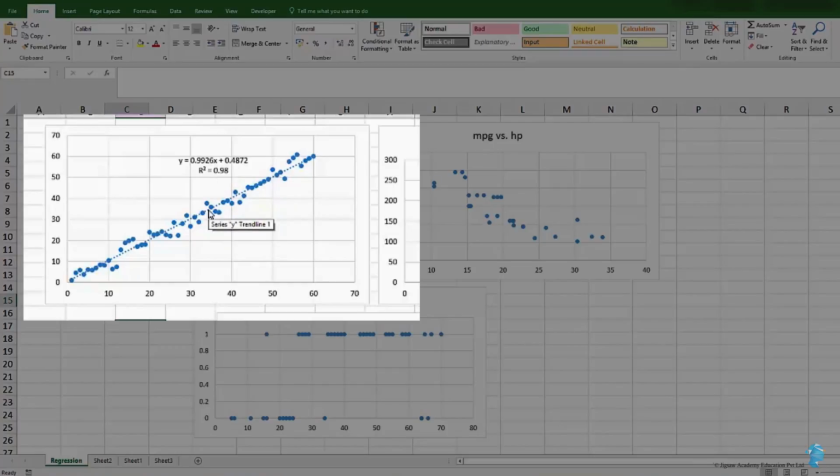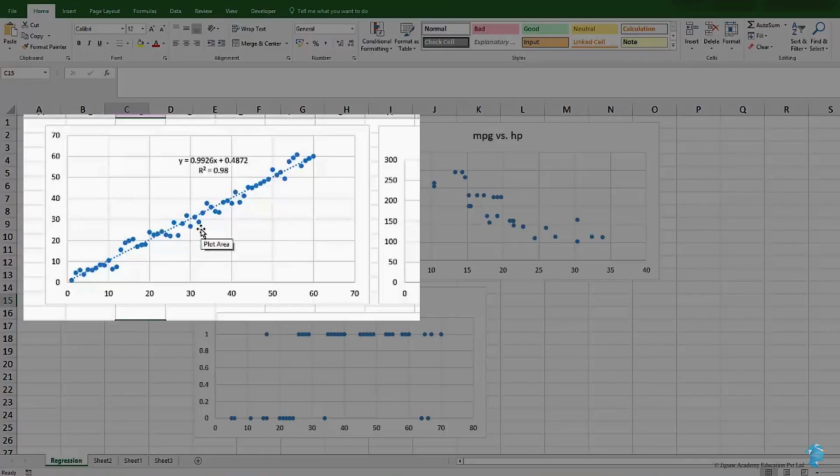Now R squared typically takes a value between 0 and 1. If R squared is equal to 1, it means the model is a perfect fit. And if it's 0 or close to 0, it means there is no fit at all or almost no fit. So the higher the value of R square, the better the fit is. In this case, R square is 0.98, which means it's a great fit, which is something we can already see on the graph visually because it's a very simple example.